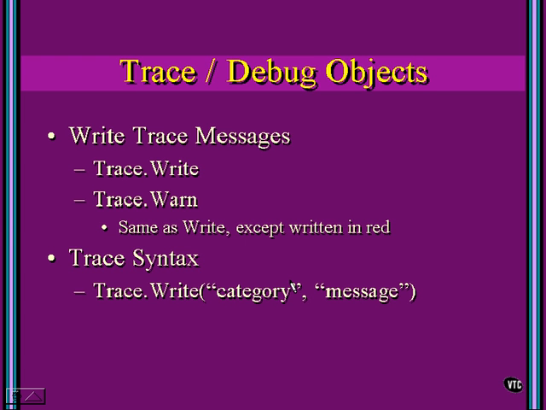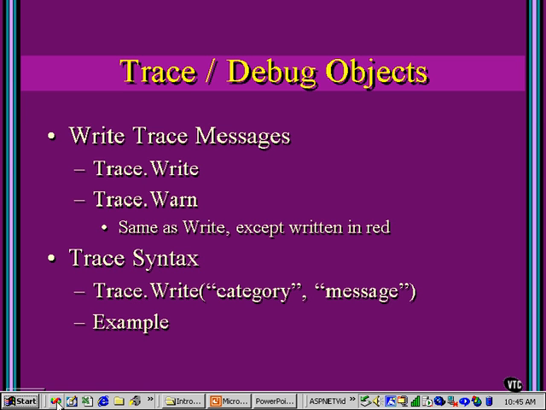But I can use the syntax here, trace.write, so I'm calling the write method of the trace object, and I pass it a category and a message. Now, this category is extremely flexible. I can put whatever category I want. Now, if you remember back in the previous video, when we set application level tracing, we told it to sort by time. We can also tell it to sort by category. Okay, and so I can put whatever category I want in, and then in sorting I can put all those together. Or I can sort by the message. Let's go look at an example of some trace writes, some trace warns.